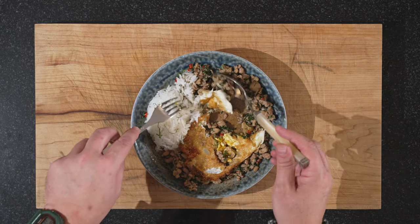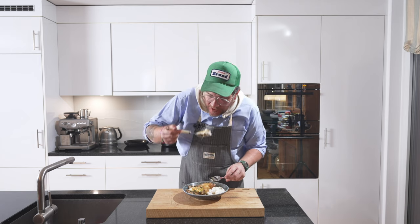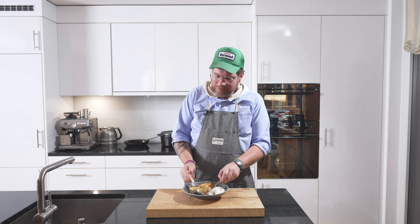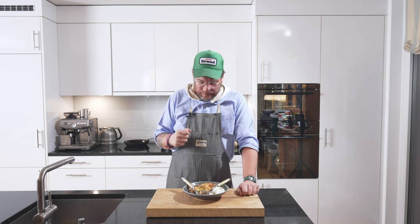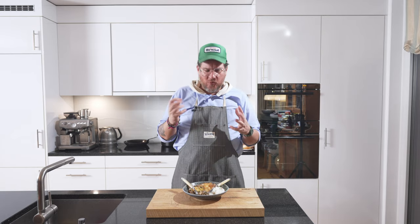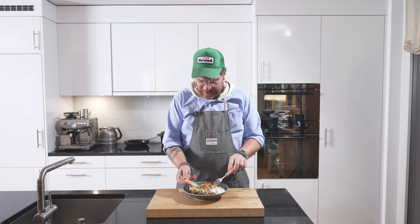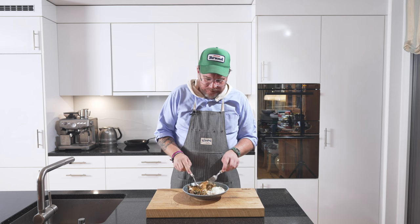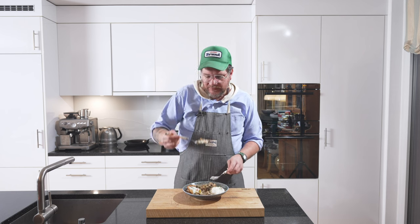It might not be the most beautiful dish, or at least I don't plate it the most beautiful way, but it's so packed with flavor. Salty, umami from the oysters and soy. Still a freshness there. Just heavenly.